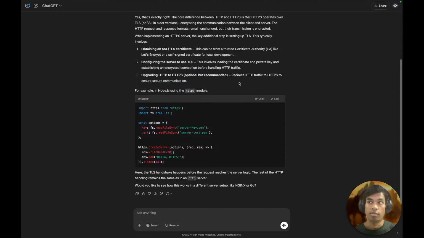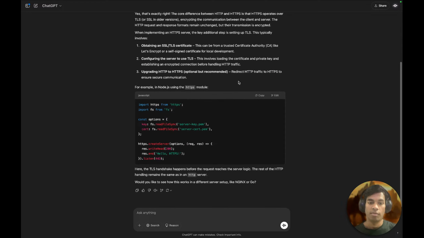But I will not be able to do that because I'm using a DDNS. Would you like to see how this works in a different setup like Nginx or Go? Nginx is a service and Go is a language. Okay.